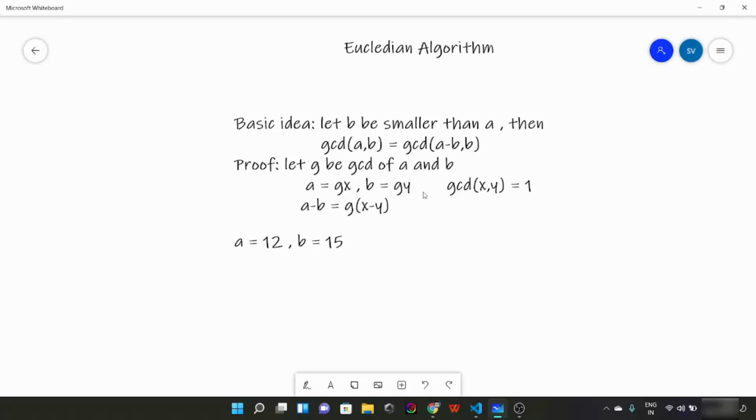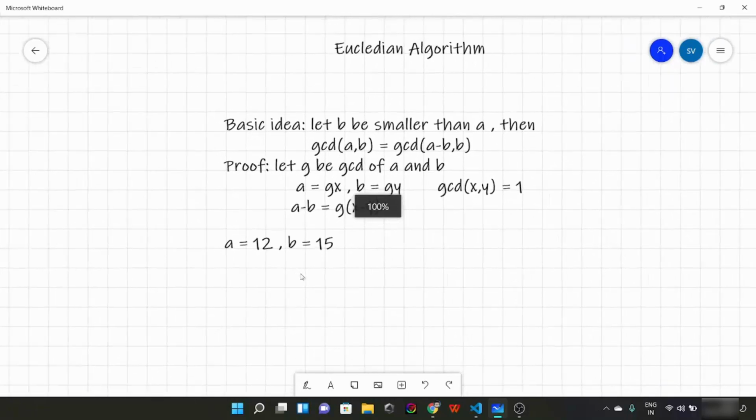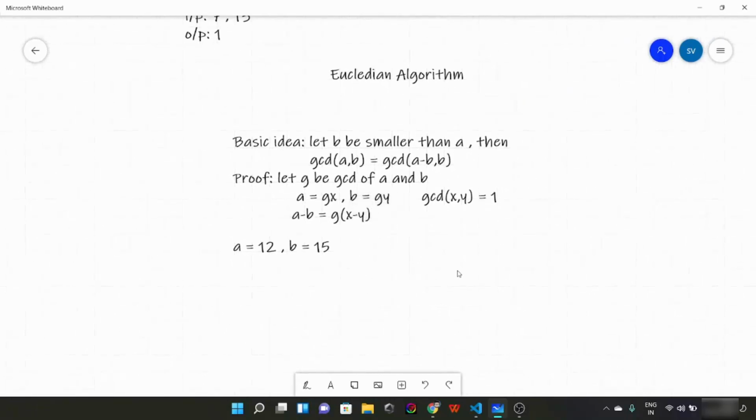So suppose there is no common divisor, so 1 would be the answer. So there would be a point when A and B both become 1, and that case would also have A equal to B, and so we'll come out of the loop, and then we can return either A or B. Okay. Now here I have one example, 12 and 15 as A and B, and let's try doing a dry run here. So we'll use a while loop to compute the GCD, and we'll loop until A becomes equal to B.